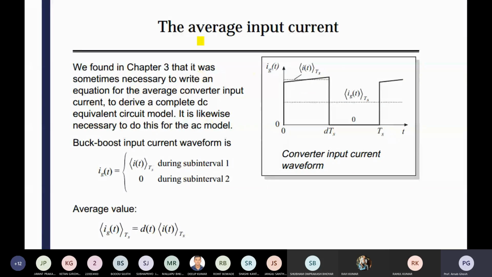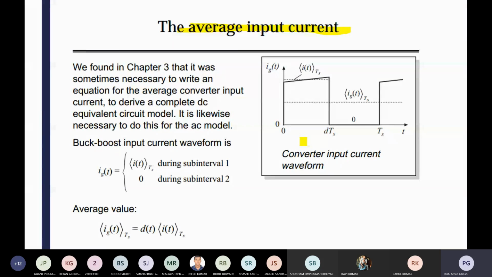Okay, so that's the fundamental thing we can observe over here. After that we will see the average input current. So what does average input current mean? In all the cases you can see that the inductor current is there, but where is that inductor current coming from? It is coming from the source side, the one DC voltage you have added. So if you have added some DC voltage, definitely when you calculate the inductor current, the load current or the capacitor current, it has some contribution. If your source current is not there in your circuit, how do you get that inductor current?